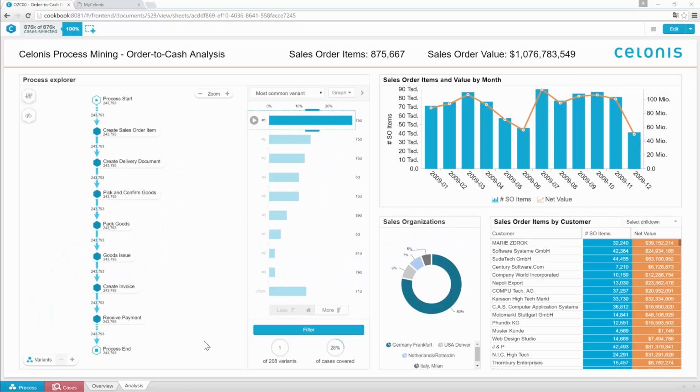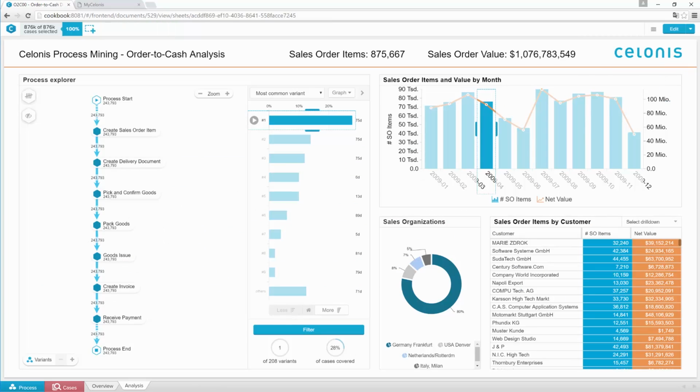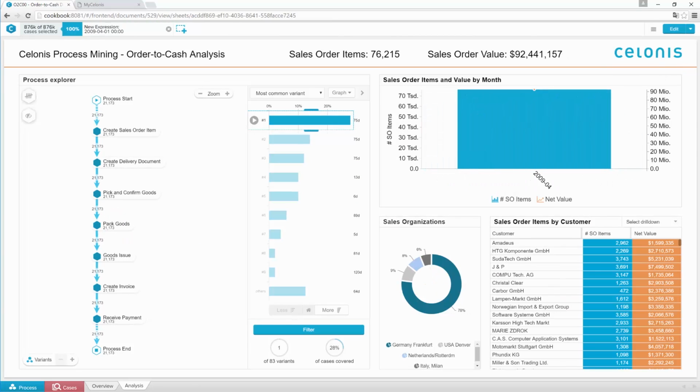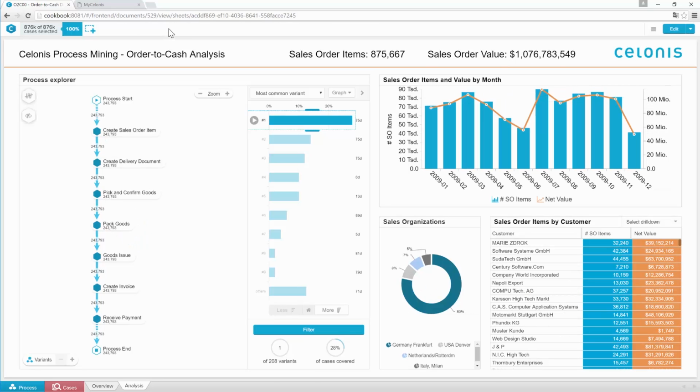Let's move on to a second worksheet. You can click on a specific type of case and, for example, see the different processes of all of eXp Productive's O2C cases in a single month. What's more, it is possible to combine different filters, like a specific company and a specific time period.